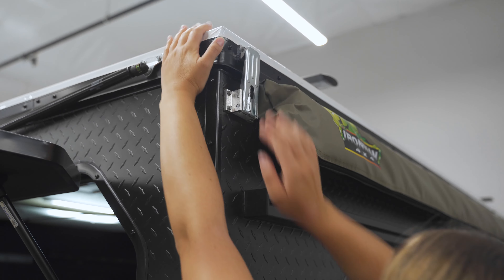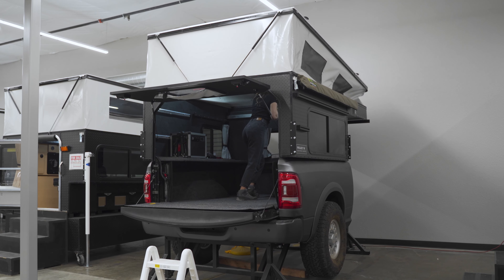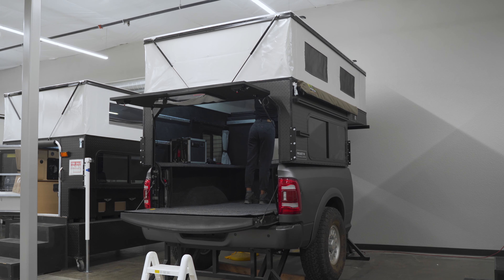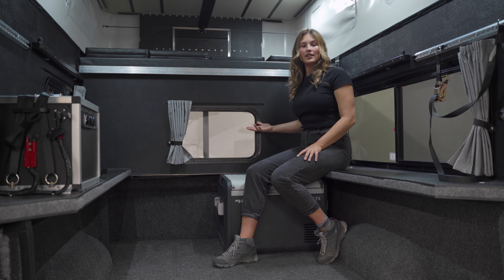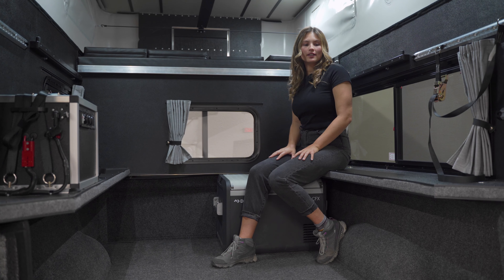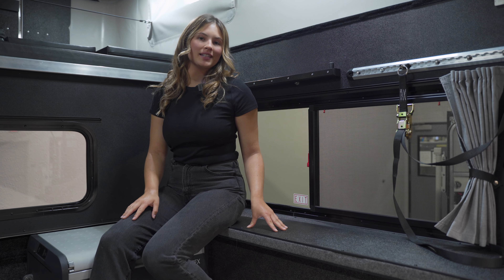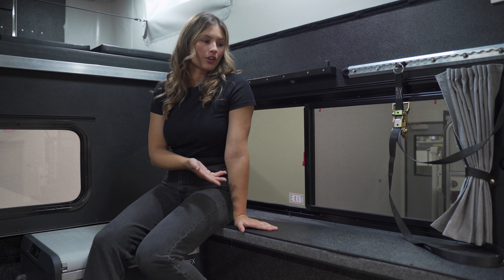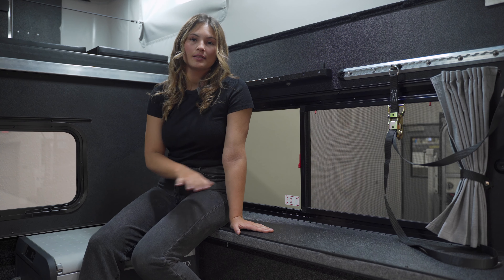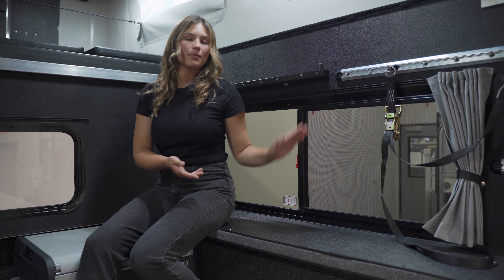Let's get inside and pop the top. Welcome to the interior of the Project M. As you can see, this camper is a blank slate. You could leave the interior completely blank for use during the week, then pop in a cooler and anything else you may need and take it on the road for the weekend. The platform I'm sitting on is how the topper attaches to your truck bed via two bolts on each side. They're great for quick seating, and people customize them with cushions. They're also great for keeping items off the ground — you can mount and strap things down to these platforms.